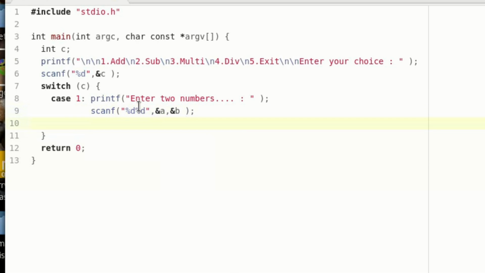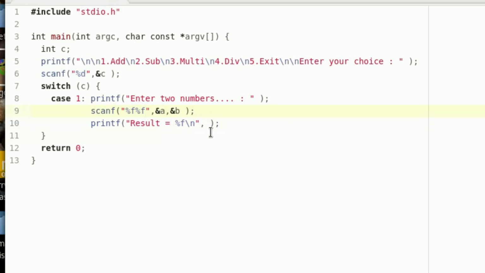And we can just print that, like result is equal to percent, okay, let's say f because it can be a fractional value.